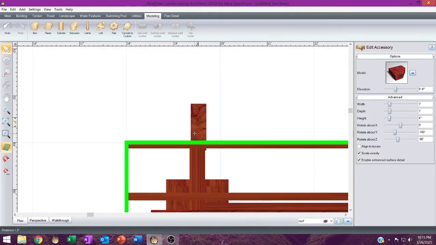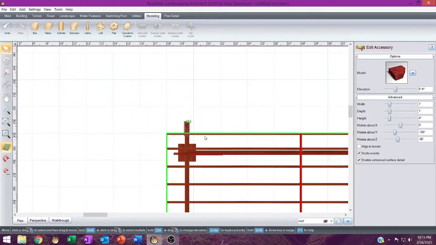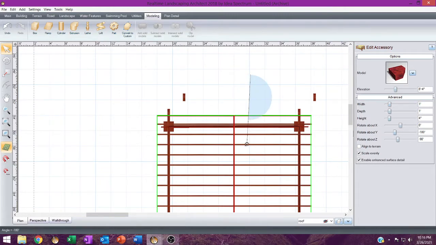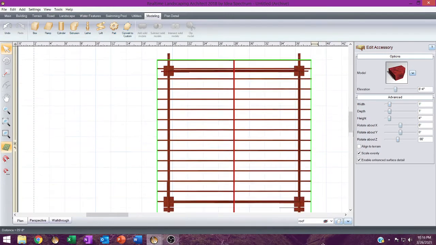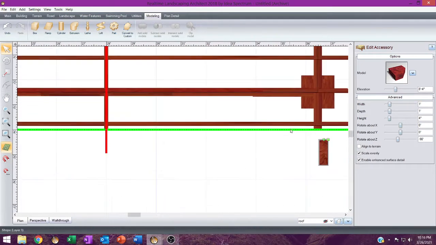So I'm going to show you guys another shortcut. Alright, now that I've got both of those in place, what I can do is I can just hit Control L, Control C, Control V, flip them around, and if we're lucky, we can get these puppies to match up on the flip other side.